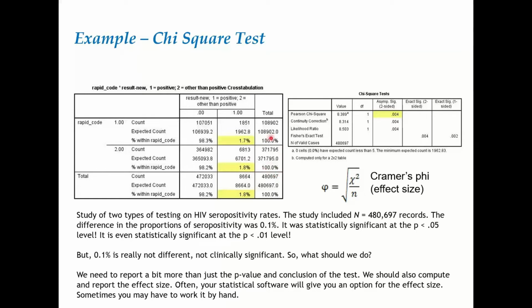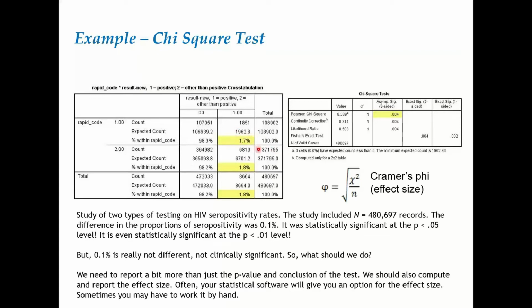Okay. In one group, say we had, in the old group, let's say rapid code 1, these were the people that were in the older group, and these were the rapid testers. So, and even at that, well, maybe it was the other way around because it looks like this one had 371,000. Okay. And then this one had about 108,000. So let's say group 1 were the rapid test and group 2 were the ones that had the older test that took a while. Okay. But here's our seropositivity rates in each group.